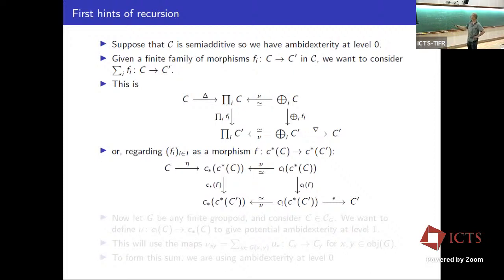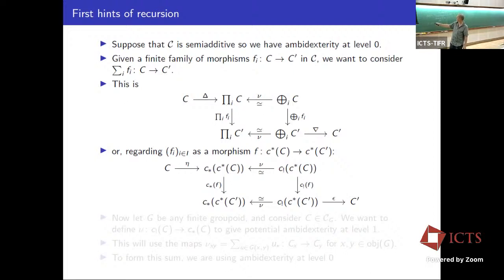We could write basically the same thing with slightly different notation. What's this product of copies of C here? Firstly, we take our single object C, and then you want to consider the family of objects where each object in the family is C again. To convert this single object C into an I-indexed family, we do C upper star. And then to take the product of the objects in that family, we apply C lower star. So this product of copies of the same object C is C lower star, C upper star.